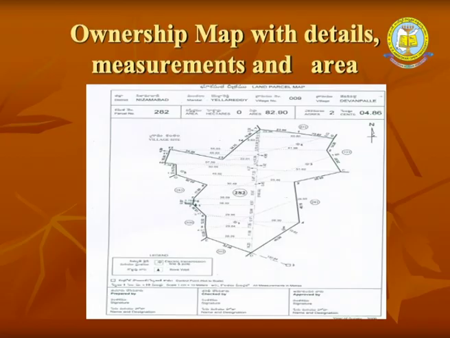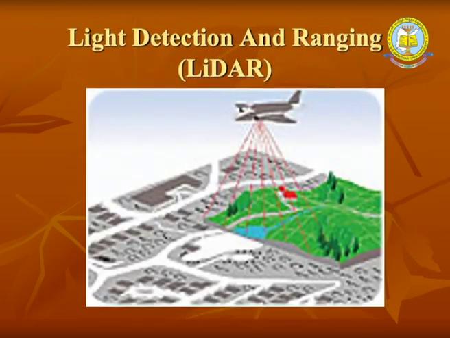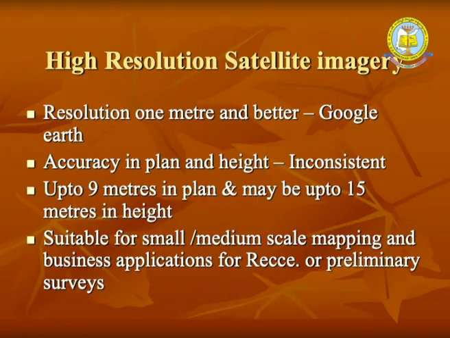So, from a conventional topographical map, an older map, now we are moving on to DGPS surveys. LiDAR, as I told you, is very accurate, picks up data in minutes, and across a large area you can do it much faster, more economically, more efficiently. So, all these tools are being used to generate good quality maps now. High resolution satellite imagery, like I told you, India is one of the countries which are pioneers in this, and we are able to generate high quality, high resolution imagery, and all of you, whichever domain you come from, should be able to use this.